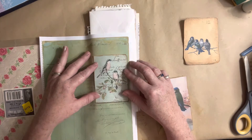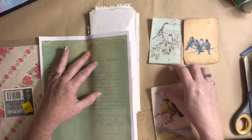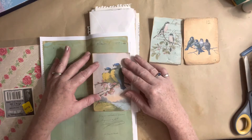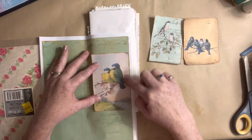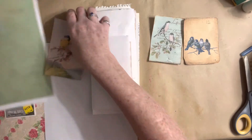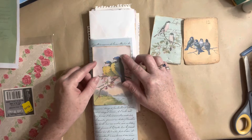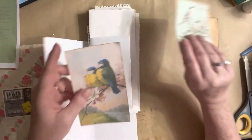I wish you guys could talk to me. That looks good. Kind of washes that out some, doesn't it? That looks good. I like this one because it's bigger — it'll fill more space. Do we want that, or do we want blue? I think I have some sari silk this blue color that I can wrap this in. I think I'm going to do the blue.